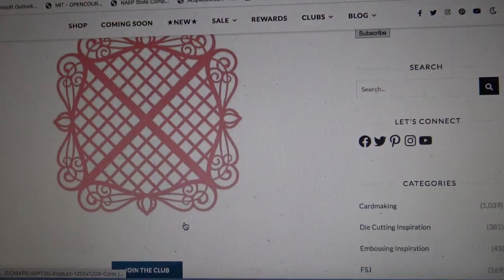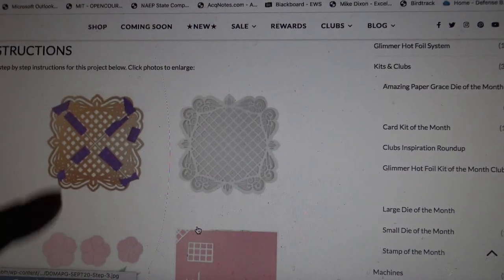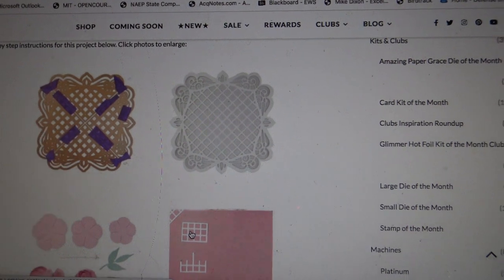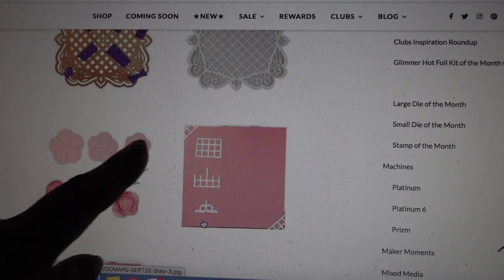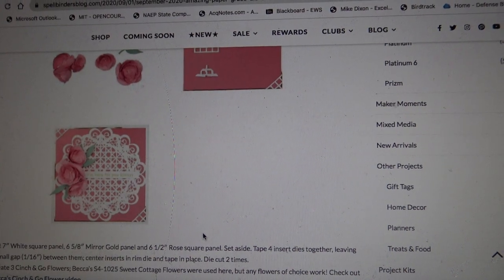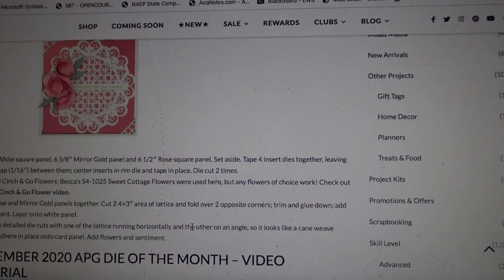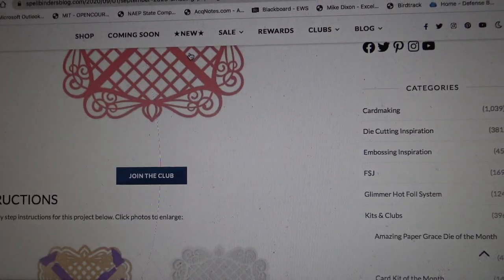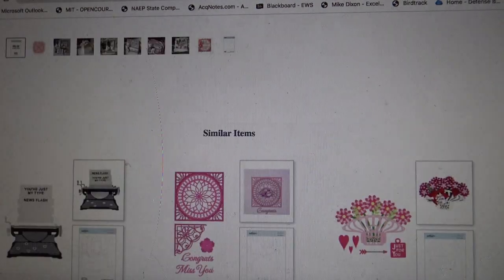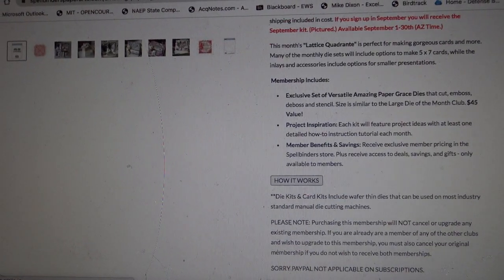So this is kind of how I figure out things and kind of have a better idea. Okay, they have that guy. And then it has a background, so as you can see there. Yeah, it comes with little flower ones. So yeah, it's more than just that one. So, you know, maybe I'm going to change my mind. I don't know. So I'll show you what I did. I might just go back. If I go back, I'll have to add it again. Interesting. Okay, so that's that one.